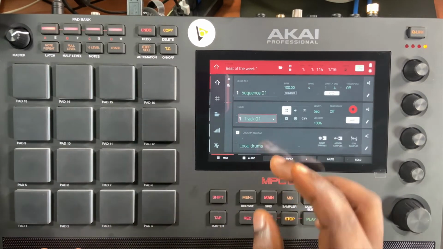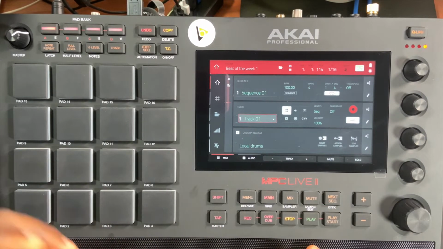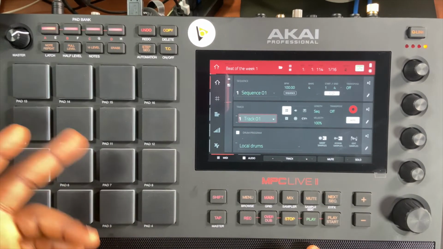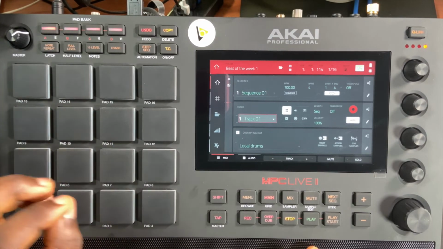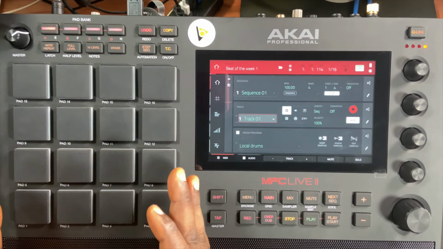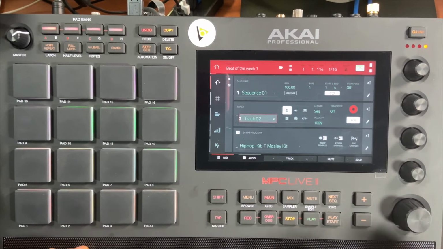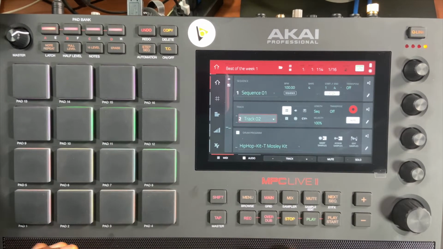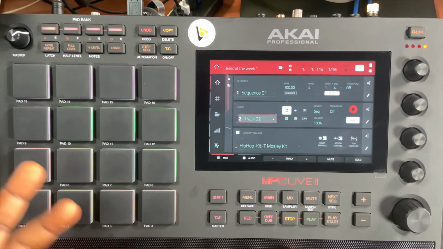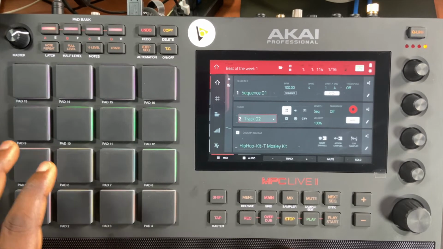Yes, there you have it. So we have some local drums in there, basically our own local drums, and then if you listen, you also hear some vocals like the "wow" and things like that. We just put everything in on the drum programs. That's the local drums program. And if you check the second track, I think that's where we have the hip hop kit by Timos Lee. That's basically where we made use of those other sounds.